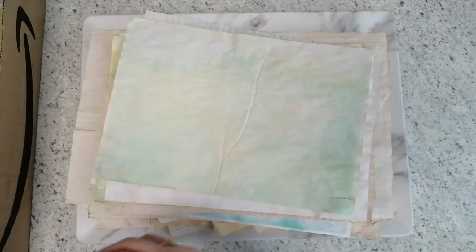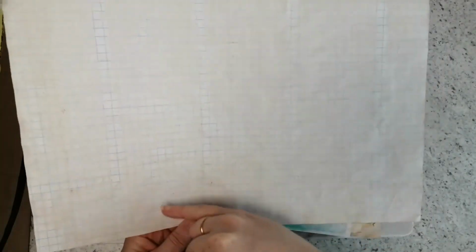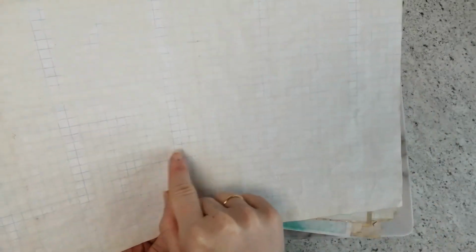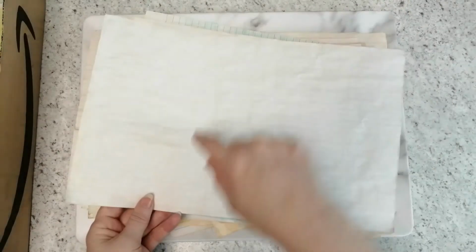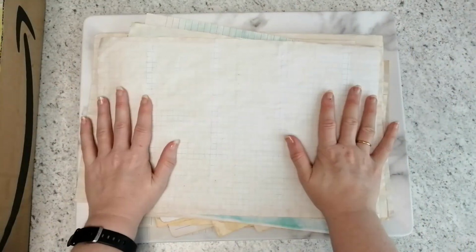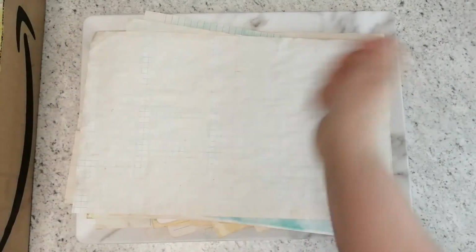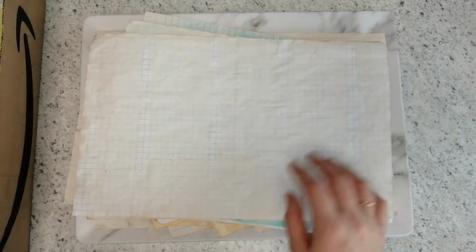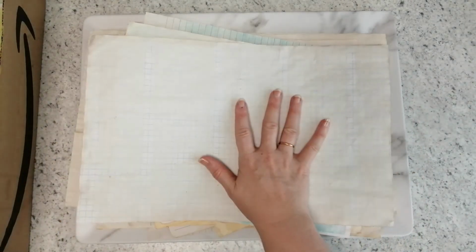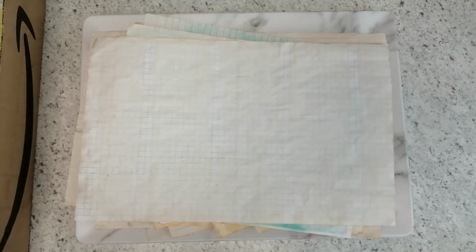So yeah, cool. That was on the bench. You can see the slats there where it's kind of not done anything in the middle. What I did with the bench, again another one where I stood on it, the top part of the bench, the table part, I painted it with tea before I put the papers on. So even though the papers were wet with tea, I'd already painted the bench as well. I mean, it's wood, you know.